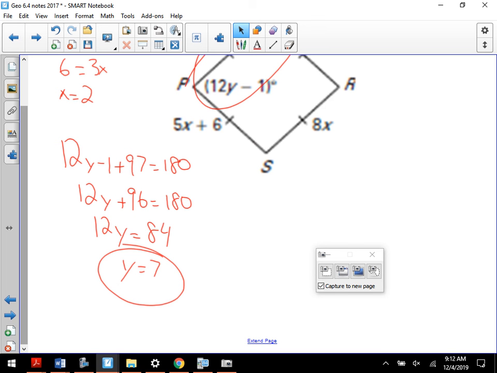There's two ways you could have gone about doing that. If you know that the two angles have to be supplementary, and they gave you one of the angles right off the bat, can you just find the supplement of 97? You find the supplement of 97, you would have gotten, what was it, 83, I believe? And then that means that angle P has to equal 83, so you just solve for y, set it equal to 83. That would work as well. Or if you just go with that same premise there, that's how they're set up.